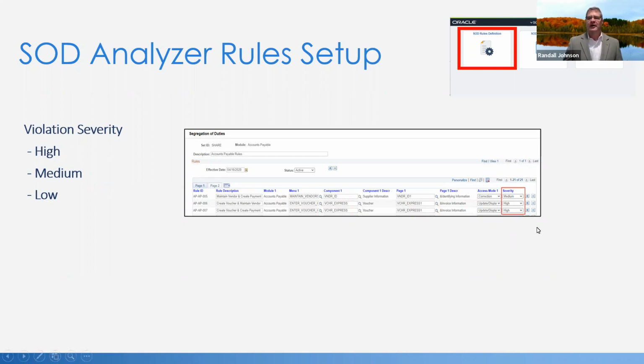We have a few, probably in our 500 that we provide, I think we're maybe super conservative, shall I say, and we have many that are probably high that you would consider medium or low. We even have a few out there that you might think aren't security violations whatsoever. That's beautiful. You can take our delivered rule set and hit the minus button and take that out of your rule set altogether.